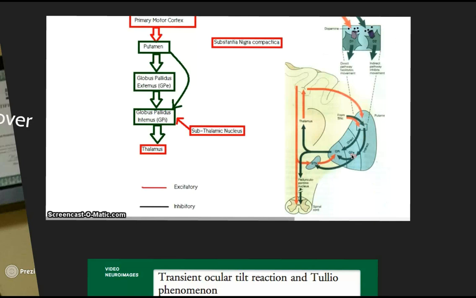which actively inhibits the globus pallidus pars externus. The globus pallidus pars externus is usually sending some inhibitory stimuli to the globus pallidus internus, but it's also strongly inhibiting the subthalamic nucleus. And this subthalamic nucleus likes to activate the internus, the globus pallidus pars internus, which is an inhibitor of the thalamus. So you could see that when we activate this indirect pathway, we're going to activate the globus pallidus pars externus, which likes to inhibit the subthalamic nucleus. The subthalamic nucleus is, in nature, trying to activate the inhibitor of the thalamus.